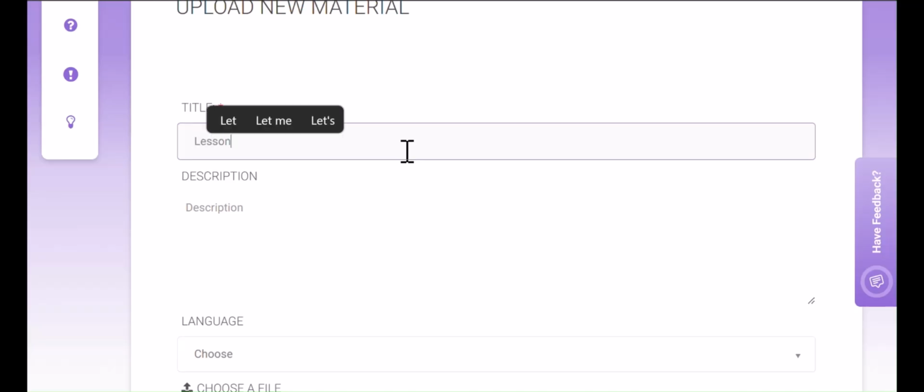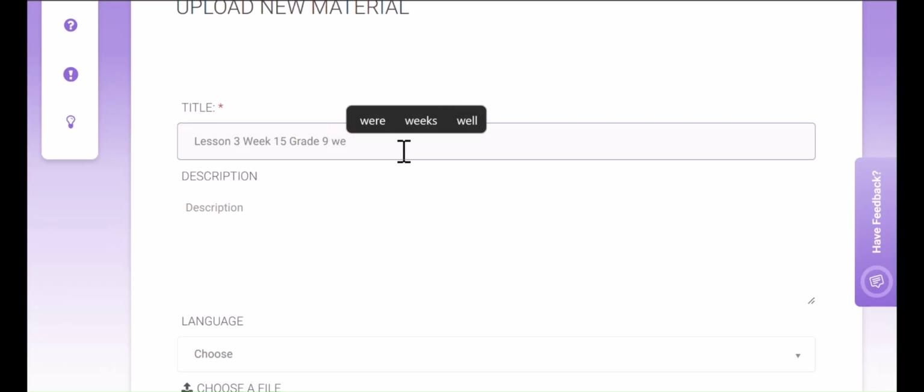So lesson 3, week 15, and grade 9, we studied here surface area of cylinder.